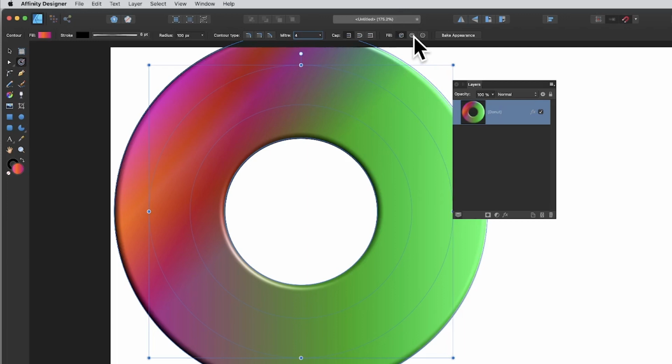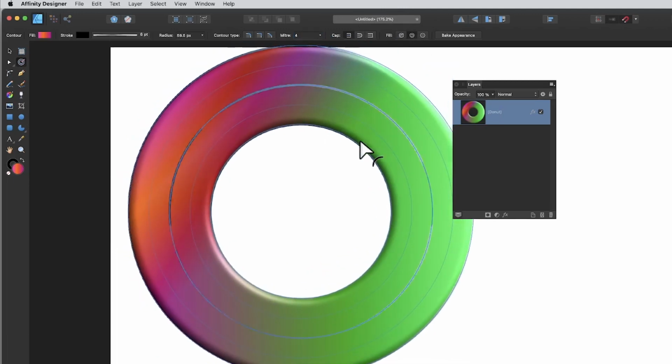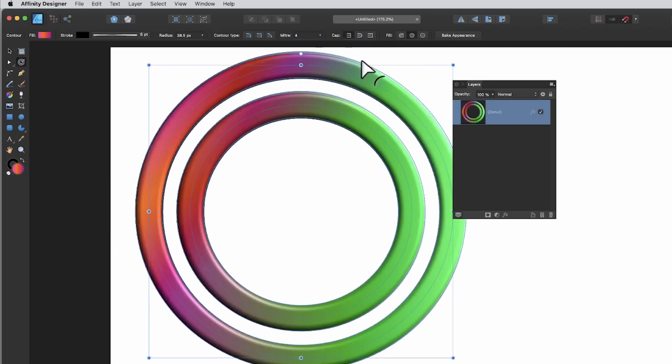However, what you can also do is go over here. You've got this option here, which is auto close. Now that is more useful, this fill thing. So you can go there and resize that and see what happens. You get 2 rings. 2 rings for the price of 1. Now, of course, you can always create another couple of rings, because you can just copy it. It's just a layer.